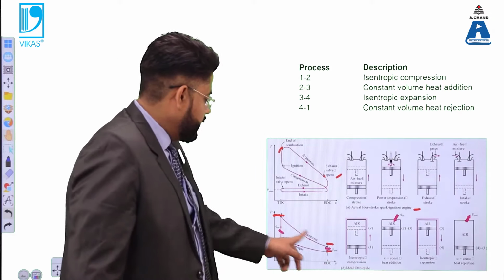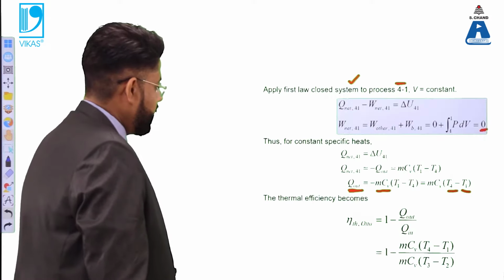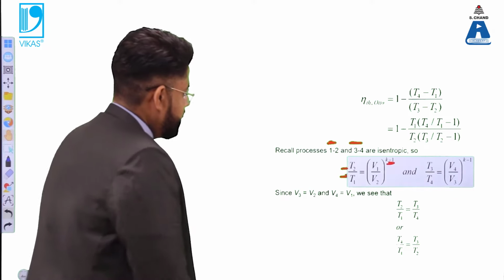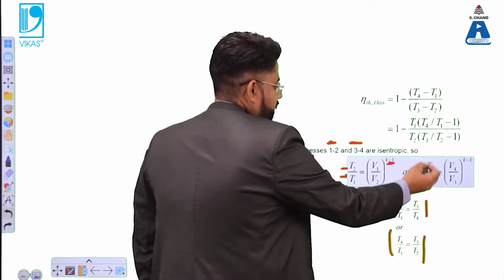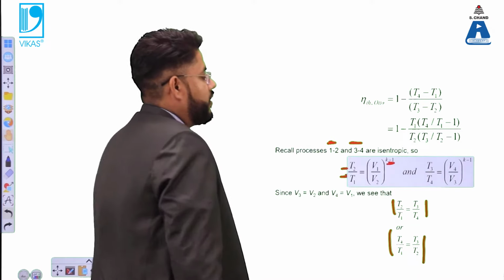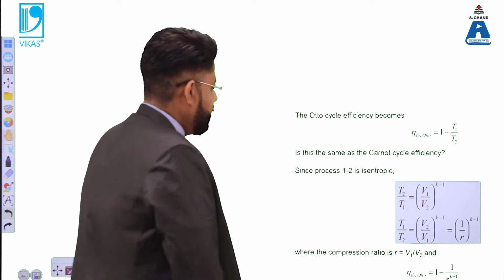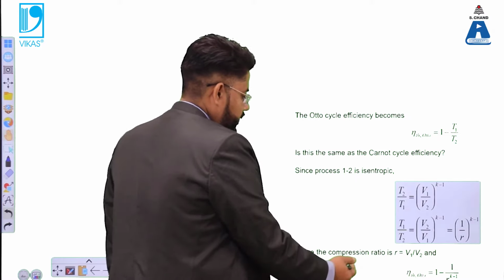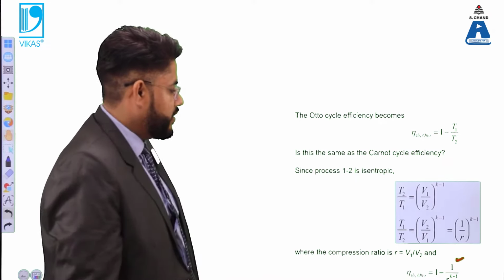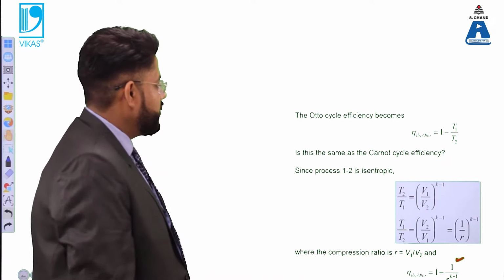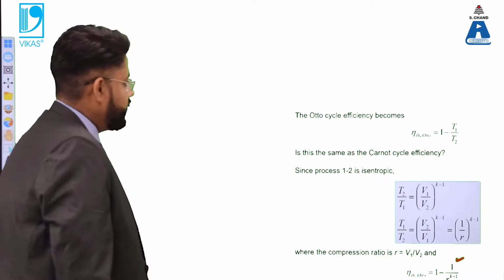And from 1 to 2 and 3 to 4, these two conditions are particularly for the isentropic processes. So for these two parts, the temperature values are the same, but the temperature values vary in the isentropic process. So what we can do is substitute all these values in the expression, and ultimately we'll get this final expression, which is 1 minus 1 over r raised to the power k minus 1. So this would be the case of the Otto cycle efficiency portion.